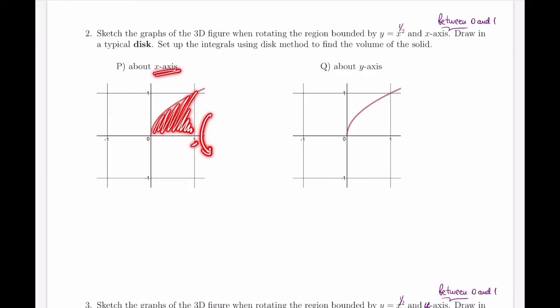So I'm going to take this down and rotate it around. This example we've already seen a number of times. But let's go through it so that we can see how it compares to other more complicated scenarios. If I'm going to use the disk method in this case, I have to draw in a typical disk. So I take a point on my curve and I rotate it around with the disk. Here we go. And I give the disk some thickness. There we go. This is my disk, and I'm pretty well set up in order to write down the integral.